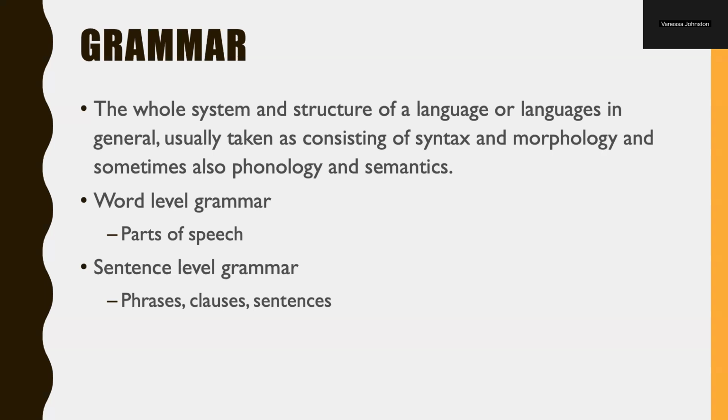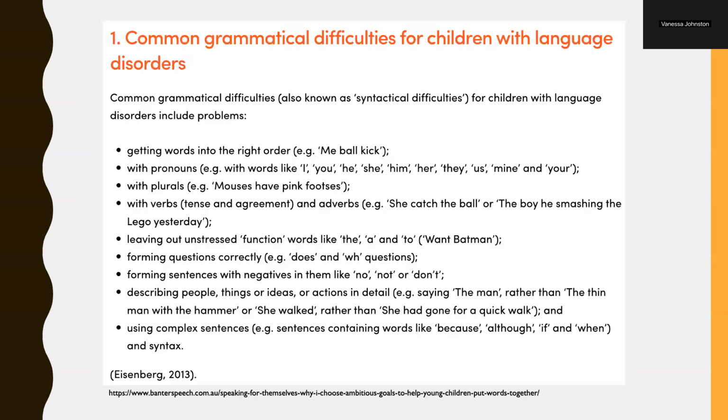So in order to understand language development, in order to be a speech language pathologist, to help with that, it's imperative that you know grammar. So here's an example. Here are common grammatical difficulties children with language disorders have. Getting words in the right order. They have difficulty with pronouns, with plurals, with verbs, making their tenses agree, with adverbs, with forming questions correctly, using negatives in sentences, and using complex sentences.